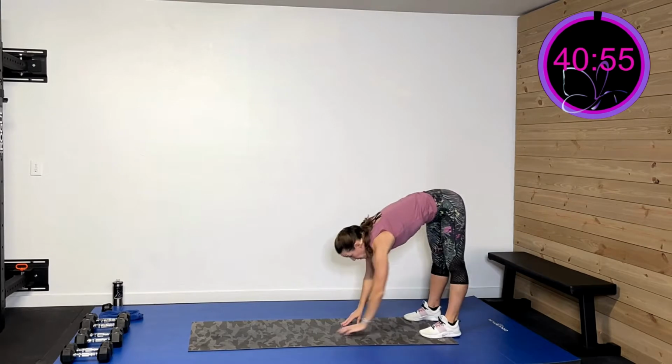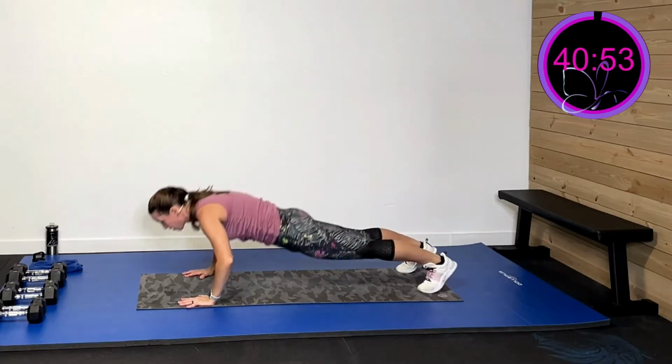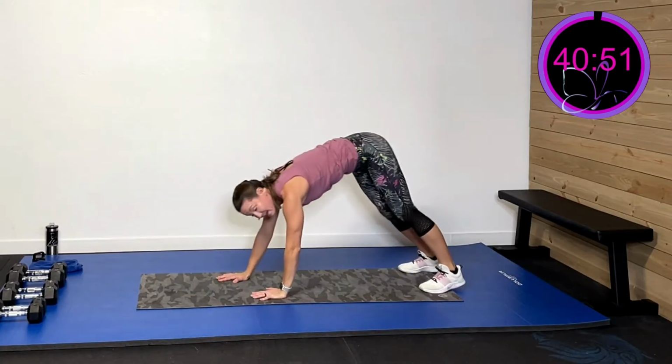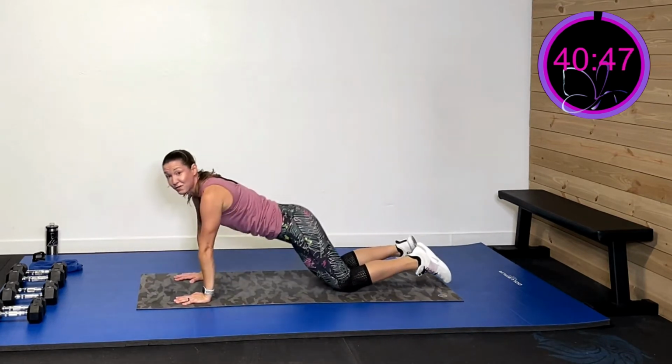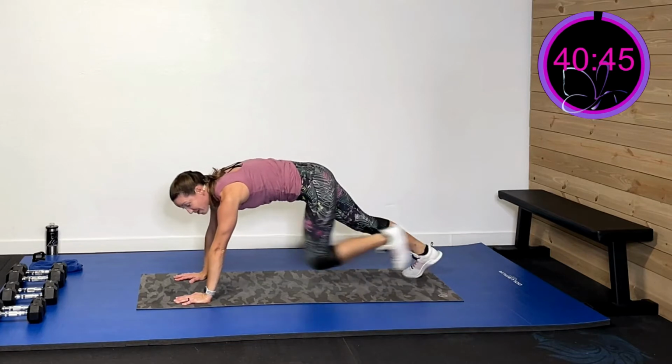One is fixed on cardio. So the first activity we're gonna do is a walkout to a push-up. We're gonna do a nice good walkout right here and go right into that push-up and walk on back. Now, you can walk out and go to your knees and do a push-up right here. That's perfectly fine. Then we're gonna do mountain climbers after that.